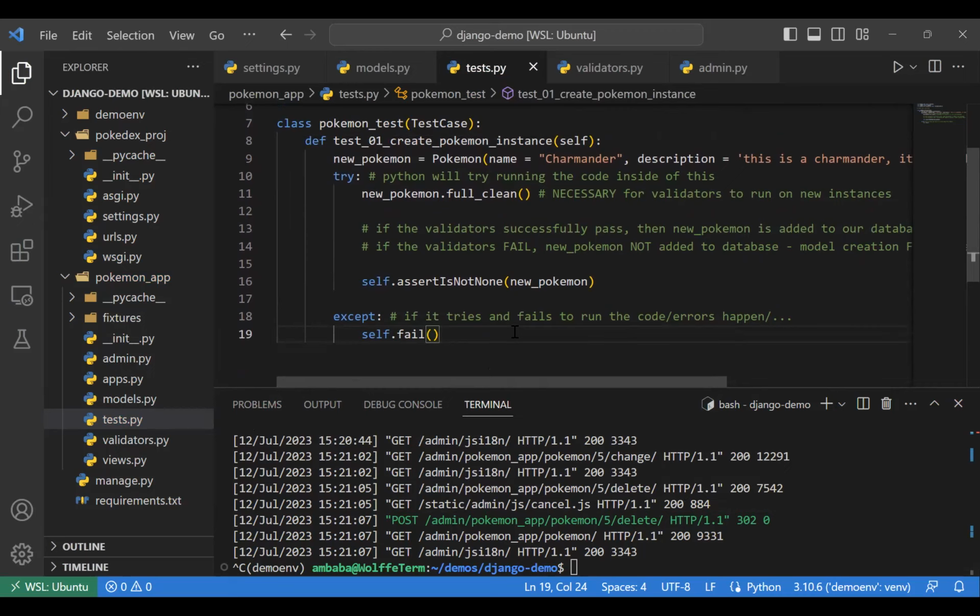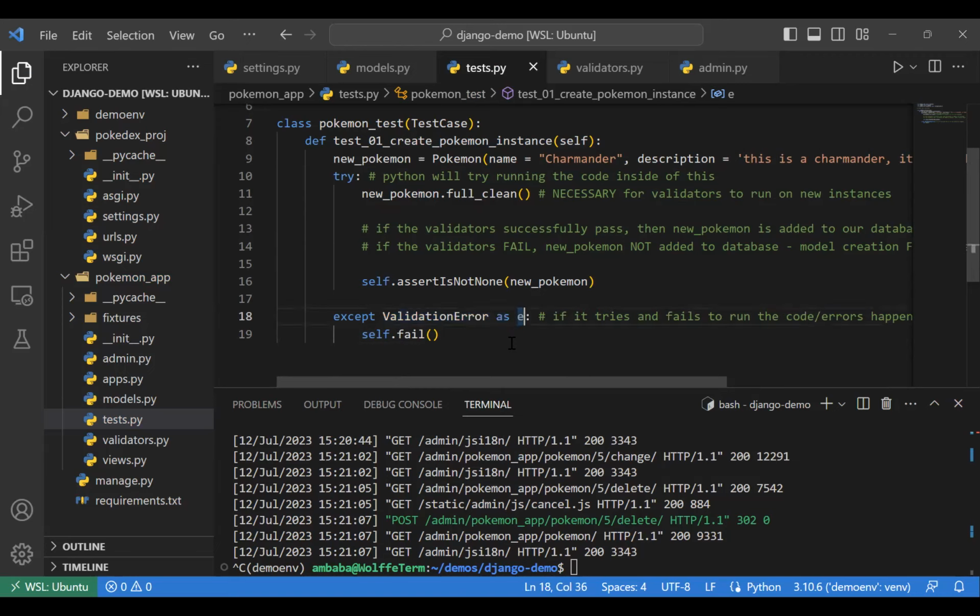I kind of forget the difference between within your except block, if you just have except or if you have ValidationError as e. Do we need to use that ValidationError as e, or does it not make too much of a difference? If we were to type in except ValidationError as e, that basically introduces a new variable for us that we can use inside our except block. So we would say, all right, I know that I am excepting because I have a validation error.